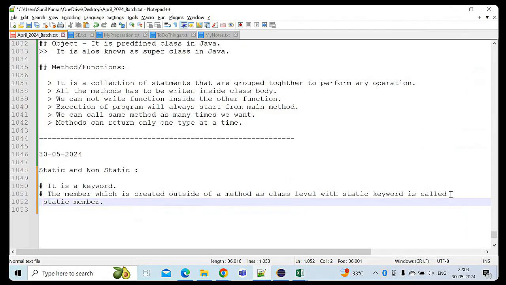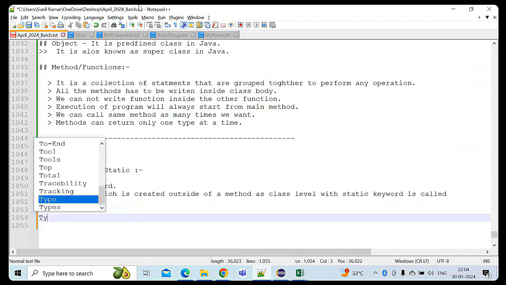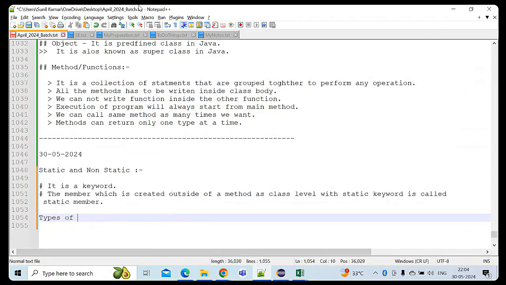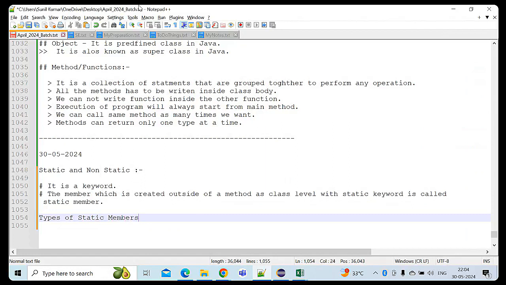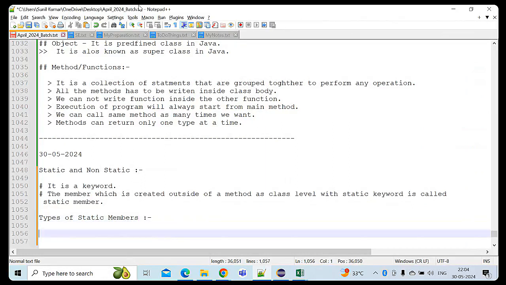Now we'll go on. We'll see what the different types of static members are. Now let's check it.